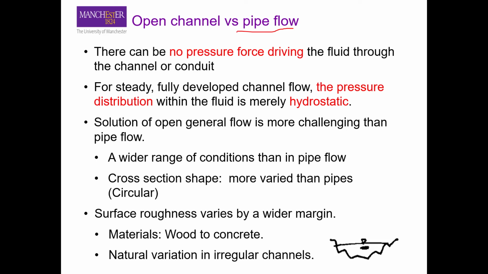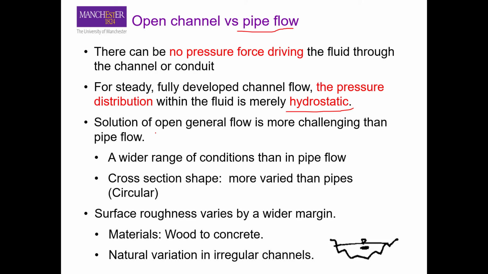Also for the case of pipe flows, the main driving force is pressure gradient, while for the case of open channel flows, the main driving force is gravity. We don't have a pressure gradient, though for both open channel and pipe flows, we have the concept of hydrostatics as we discussed in lecture 2. So if you are in a pipe flow or in an open channel, it doesn't matter. The concept of hydrostatics applies the same.